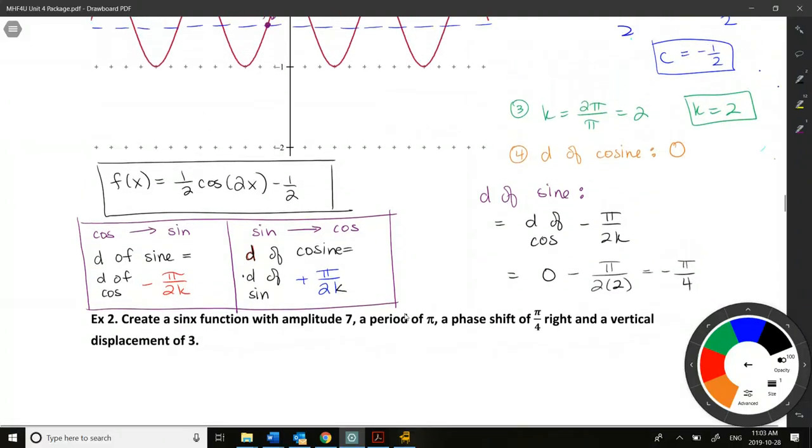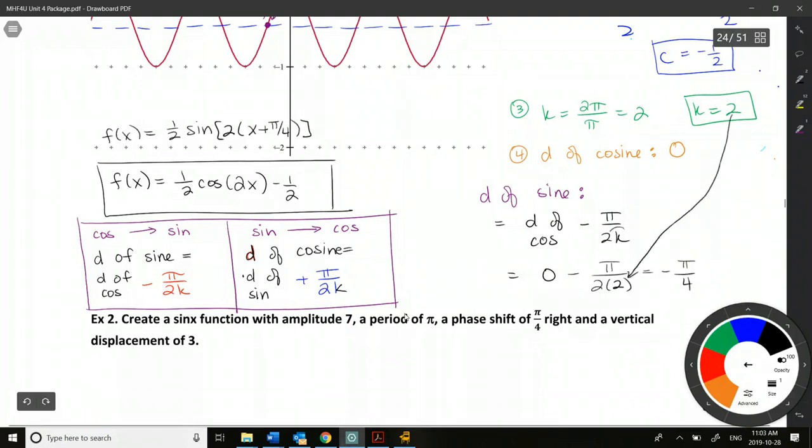So when I put this into my equation here, I will have everything exactly the same, except of course the sine will change to a cosine, and I'm going to change my phase shift. So this will be plus pi over 4. Wait, where'd you get the other two? Sorry, that's the k value. I'm plugging in the k value here. And then minus a half.